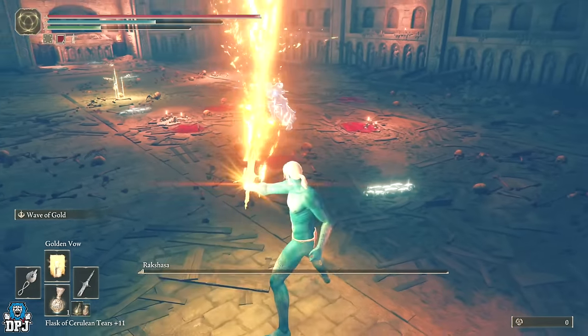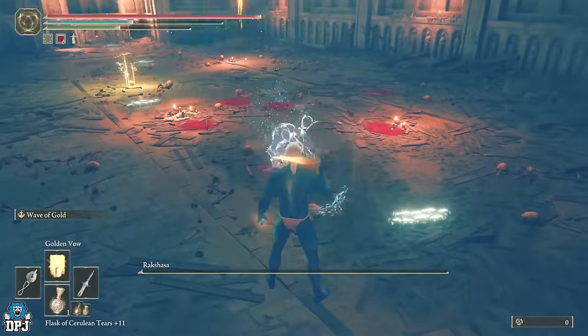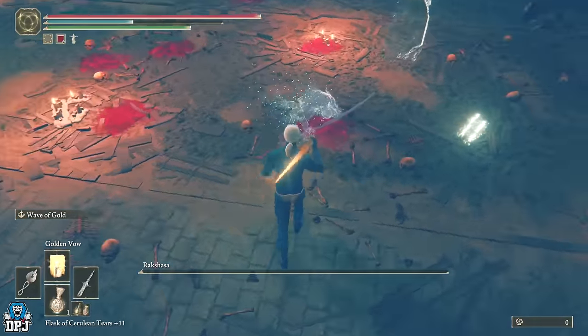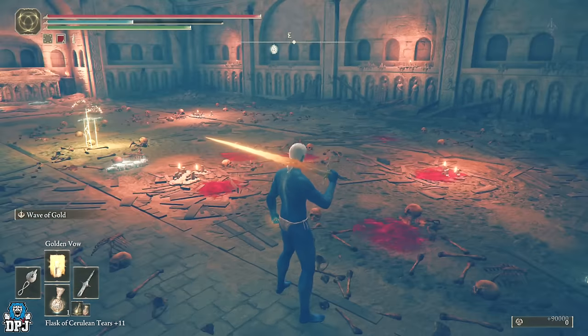Next up, guys, we have Rakshasa, who is hidden away in his very own mausoleum, but when you take him out, he drops some of the best armor in the game, as well as an absolutely incredible great katana. Items you really don't want to miss.